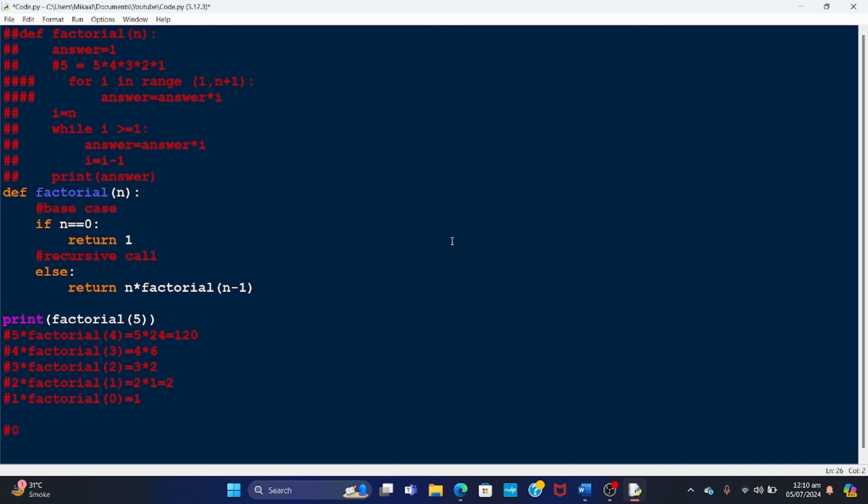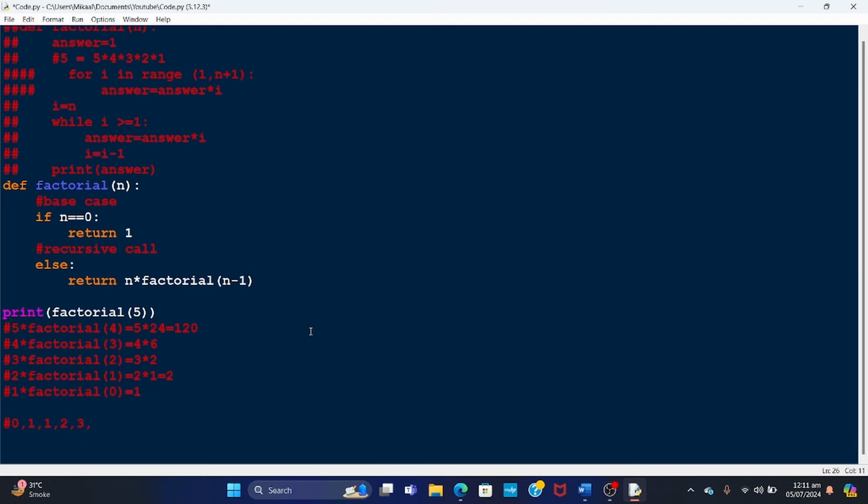This series starts from 0, then we have 1. Then if we add these two values, 0 and 1, we will get 1 again. Then if we add these two previous values, we will get 2, right? If we add these two values again, we will get 3, right? So this series usually starts from 0 and 1, and then we carry on to find the next numbers, like the next number will be 5, the next number will be 8, and so on.